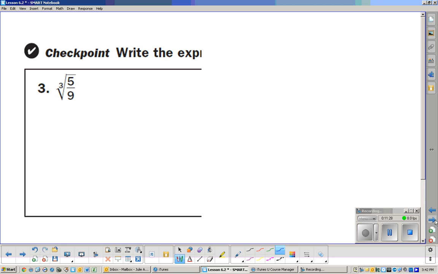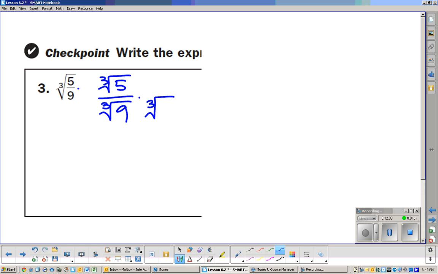All right, now that's the only example of breaking it up there. This is the only example of rationalizing the denominators. You might have to go back and replay this more than once to understand it. Here's what we're going to do with this one. If I break this up, I have the cubic root of 5 over the cubic root of 9. Well, I can't leave a radical in the denominator and be simplified. So what I'm going to do is multiply that denominator by some other cubic root that will make a perfect cube. The reason I want a perfect cube is because I'm taking the cubic root.